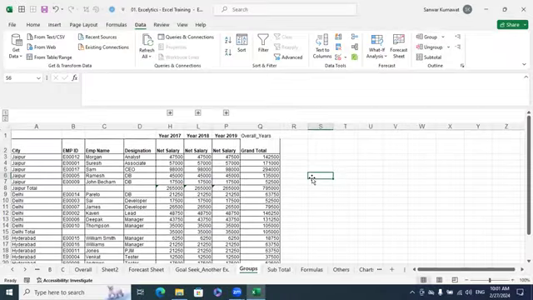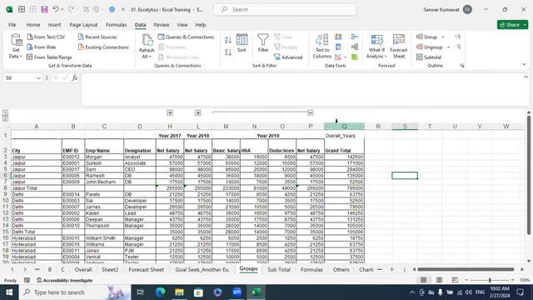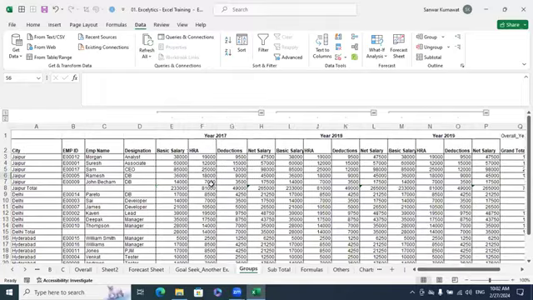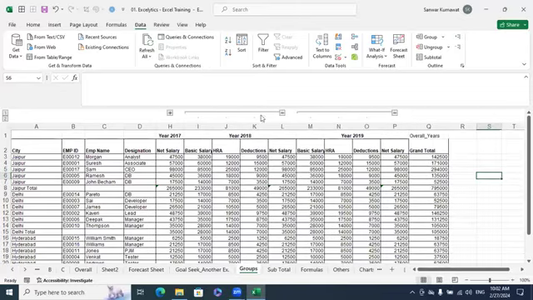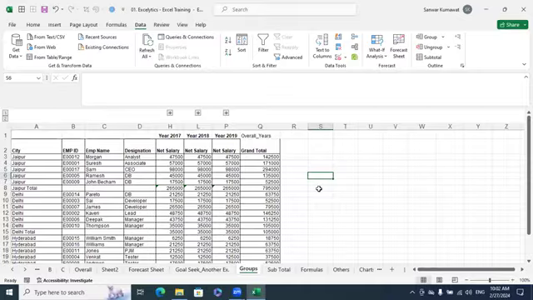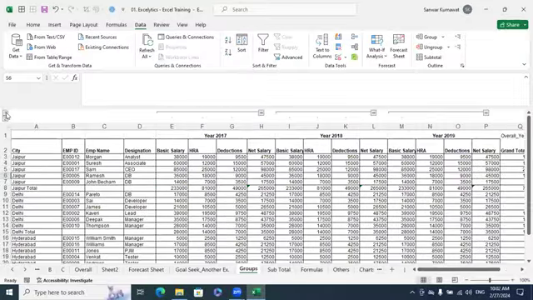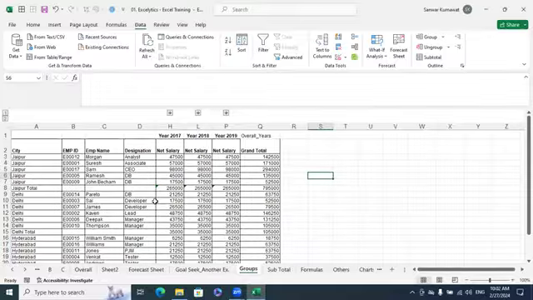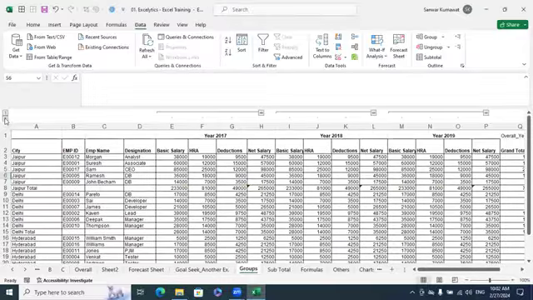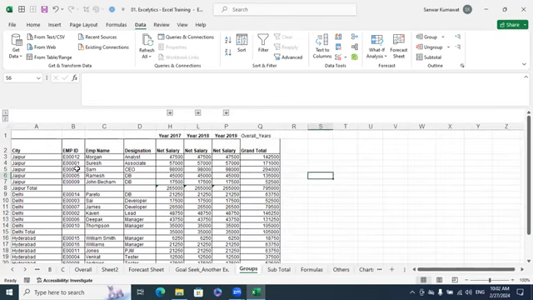I want to expand every column. Then tell me how can I do that? If I click on the plus symbol, it will be visible. Expanded, expanded, expanded. Collapse one by one: 1, 2, 3. If you want to collapse and expand in one shot, go here, to the 1 and 2 symbols. 2 is what? Expansion. 1 is what? Collapse. If you want to go one by one, go with the plus symbol. If you want to expand everything, go with the 2 symbol. If you want to collapse everything, go with the 1 symbol.